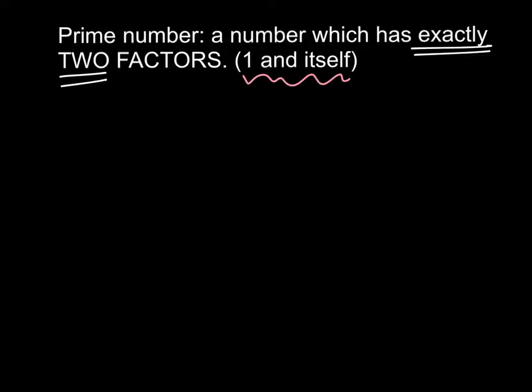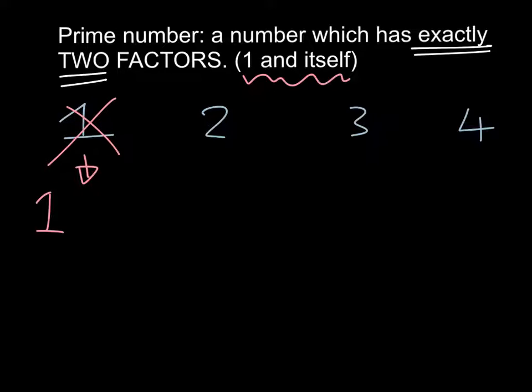If you've got a great memory, feel free to learn them, but if not, it's all about a process of elimination. So start with the numbers 1, 2, 3, 4, 5, etc. and just go through and decide, well, do they meet the definition? So how many factors does 1 have? Well, 1 only has 1 factor, itself. So it's only got 1 factor, so 1 cannot be prime.